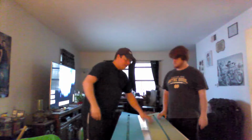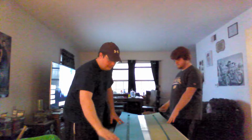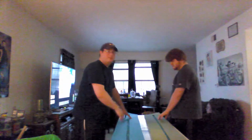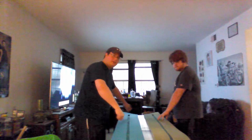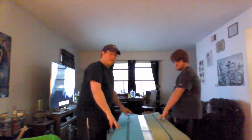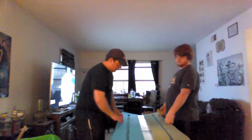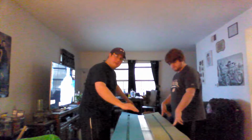After we're done sanding on this part, we're going to do a light sanding on this, then we're going to place in the core in one side, dab it, both sides of the core, roll it around in there until it's completely covered in dab. Then we're going to hit it with the heat, hit the other side with the heat, and then press it on and let it sit overnight. And then tomorrow starts the grinding.